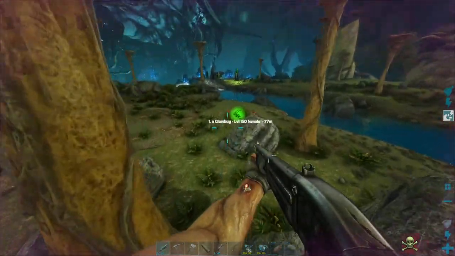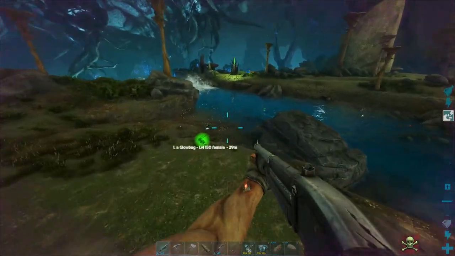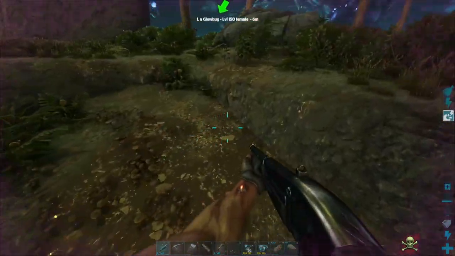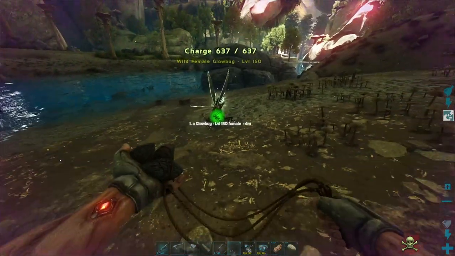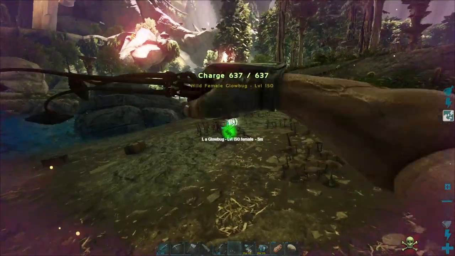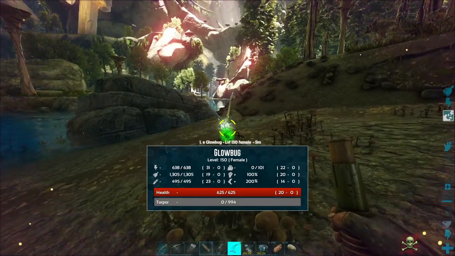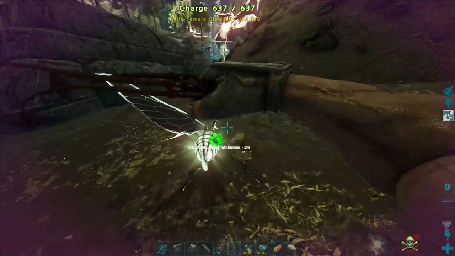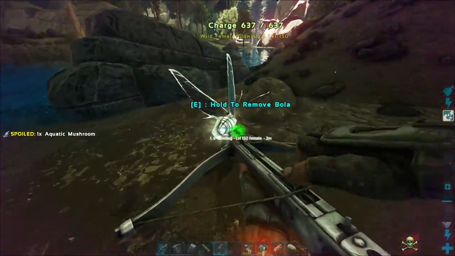This guy's slowly getting closer and closer to my base. Which is actually kind of good. Okay. Just be very. What are your stats? Woo! You got a 31! I should have checked all that before I started doing this. Okay. Here we go.